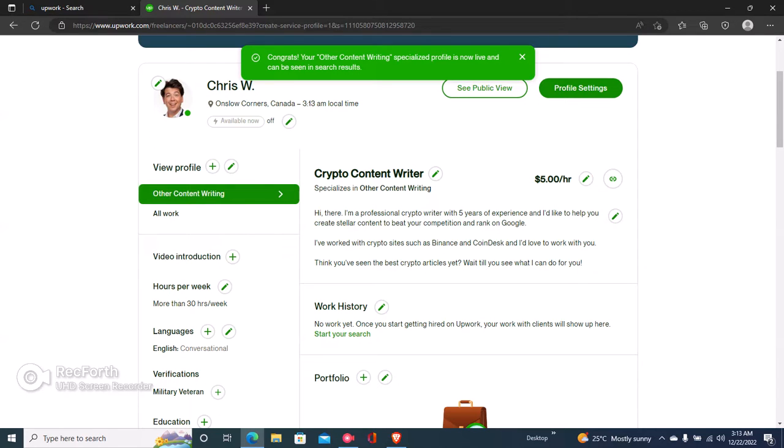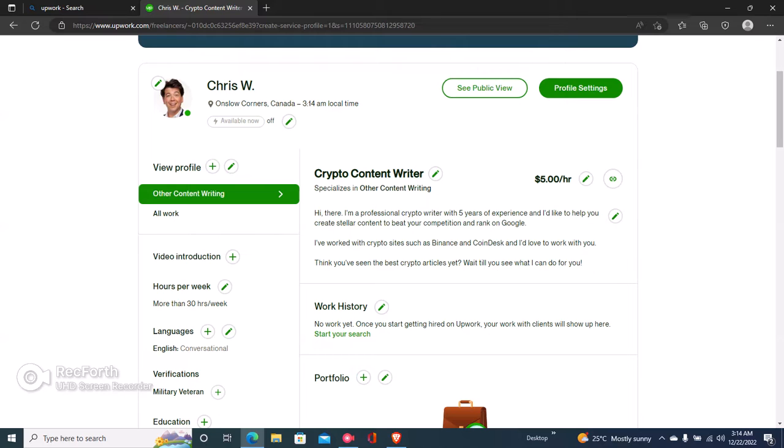That's the good thing about having a specialized profile, because it can show up in search results, the same way your regular profile shows up. Your specialized profile can also show up in search results and help you get jobs. Also, when you're applying to jobs on Upwork, you can decide to apply using your specialized profile instead of your main profile. So it's a really good way to get more skin in the game, develop a brand new specialty on Upwork, and get more money and more clients.